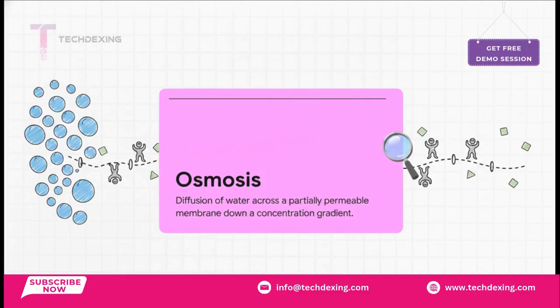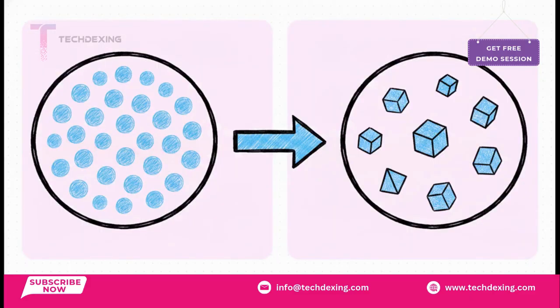Actually, I've always found it super helpful to think of that cell membrane like a really exclusive biological bouncer. It allows certain molecules, like water, to just breeze right through the VIP line, but it completely blocks the bigger ones. The absolutely crucial thing to grasp here is the gradient itself. See, a dilute solution actually has an abundance of free-moving water molecules, but a concentrated solution, think like really salty water, has way fewer free water molecules.